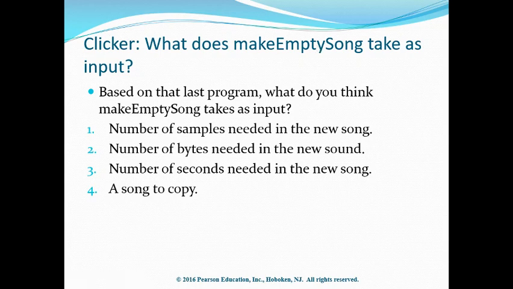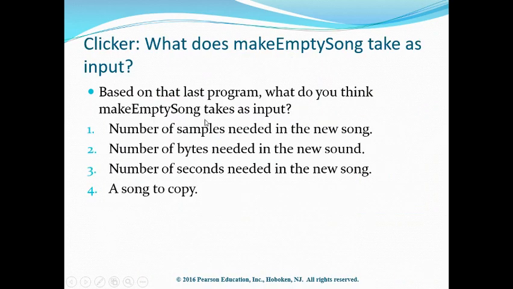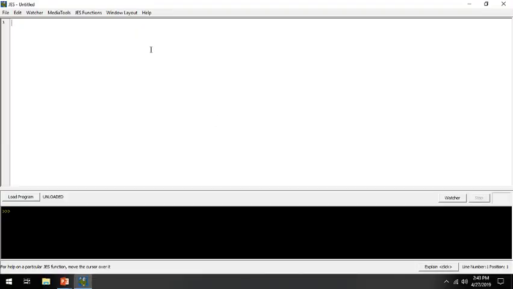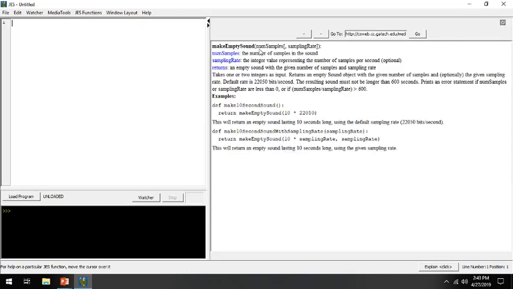So what would make empty sound take? If we look back here, it's the length of the source that you pass in, so it's the length of the sound object. It should be the number of samples. But let's just check JES to verify. We go to sound and say make empty sound. And what does it take in? Yep, it takes the number of samples in the sound. Cool.